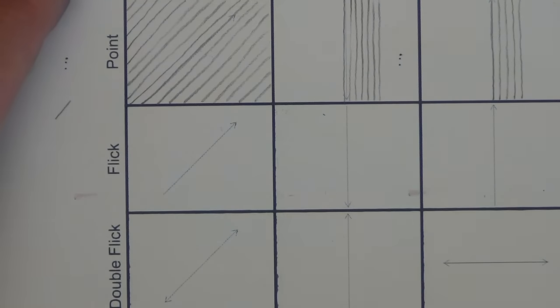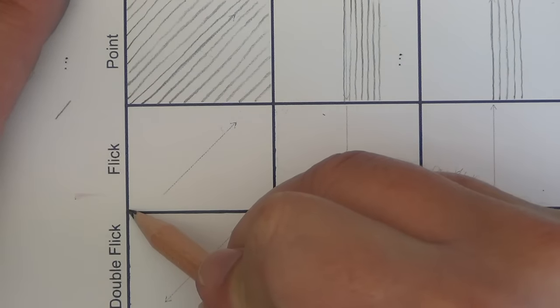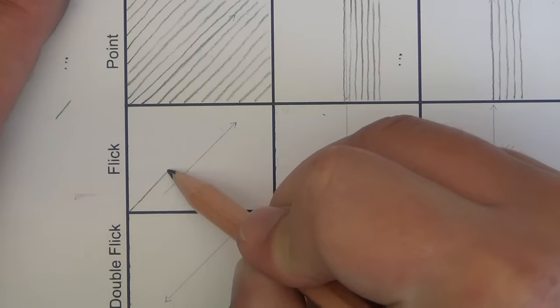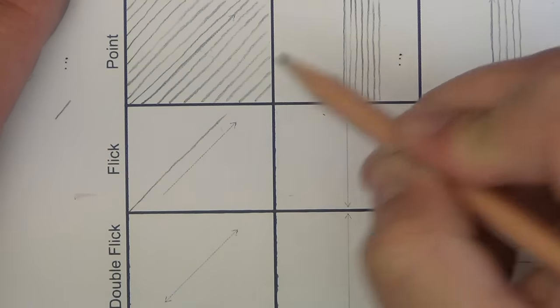The flicks work like this. You start your line and draw it as normal, but as you get to the end, you want to flick like that. I'm going to zoom in. I'm going to see how far the camera will allow me. I don't know, it still seems in focus. Can you see how it ends? Because of the flick, it ended up in a super sharp point over there.